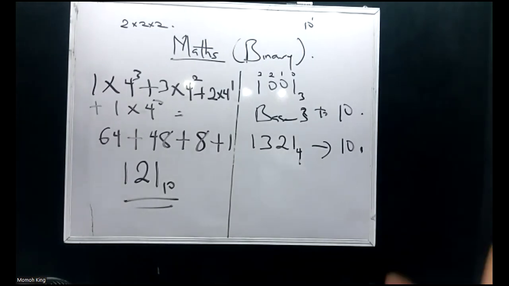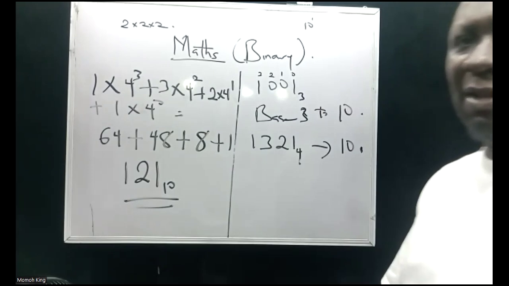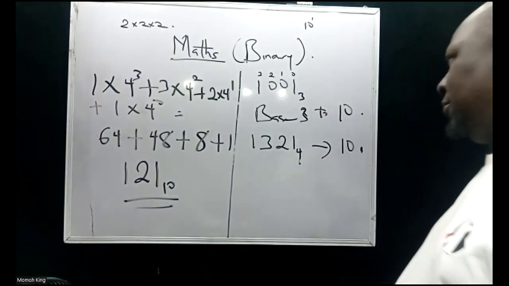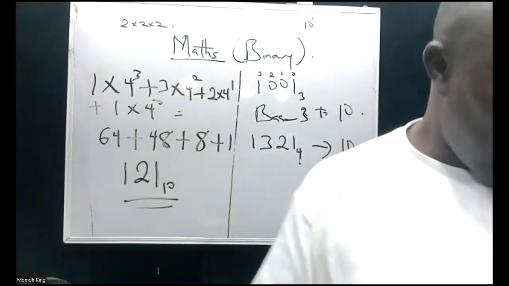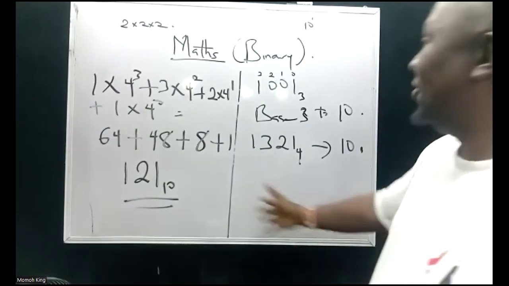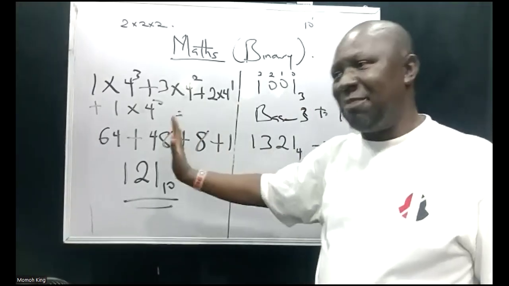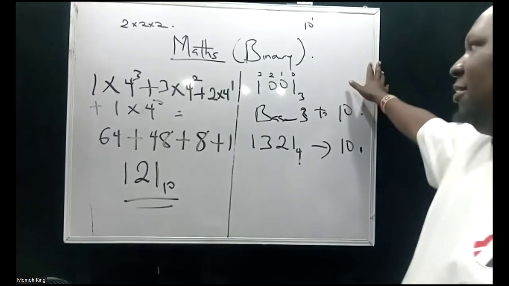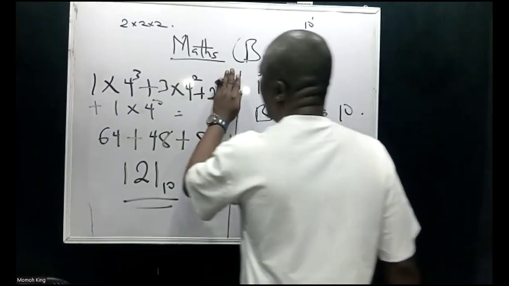If you are still dragging with it, please just take your time, because we are now going to the next part of the class: conversion from base 10 to any other base. From there we'll go to our first question. Can we move forward? Any question? I'm leaving this part, conversion from any base to base 10. This is the simplest part of this course. Can we move? Good.